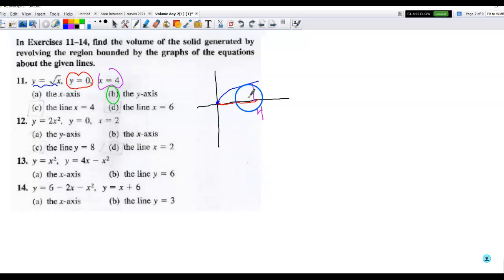All right, now when you look at that blue curve, there is distance between the y-axis and the region that we're revolving. So here's the y-axis. The region is not flush to the y-axis. Okay, get your mind thinking about this because we are in terms of y because we're revolving about the y-axis. So this time we're going to have a big R of y, not x, and a little r of y. That's reminding me that everything is in terms of y.